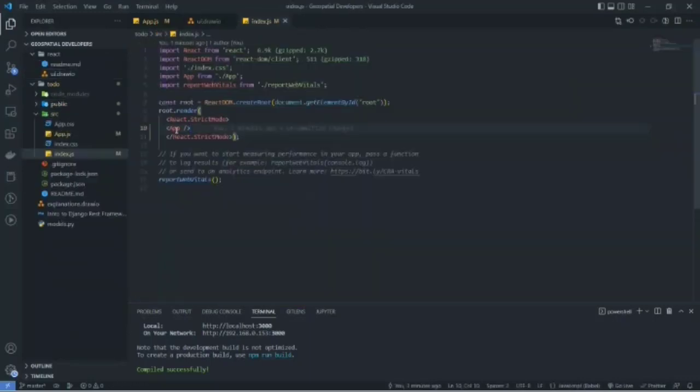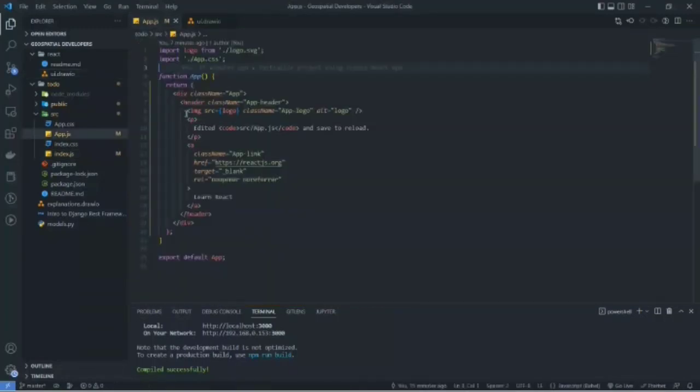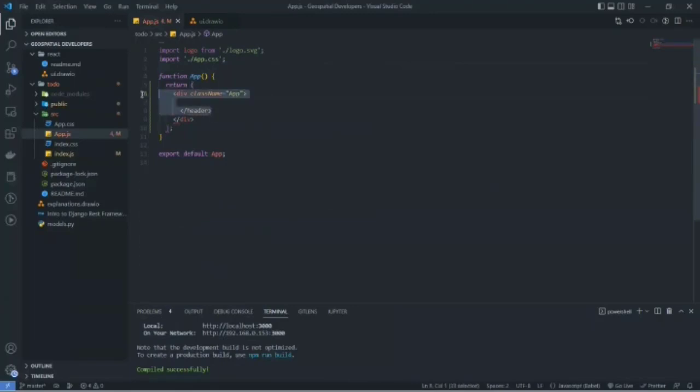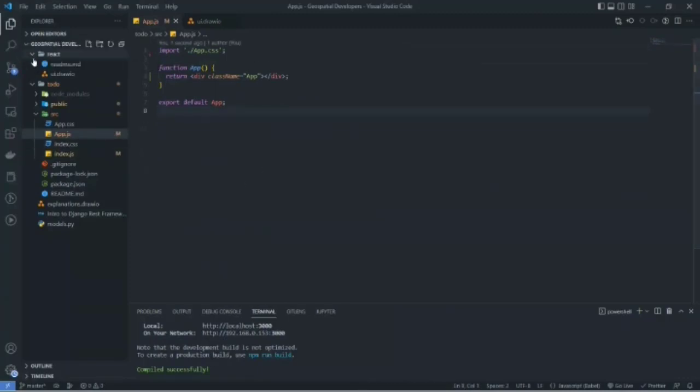Okay, so you're rendering app as the top level component. So then inside app, let me remove this. So here we can now start designing our UI for the to-do list application.